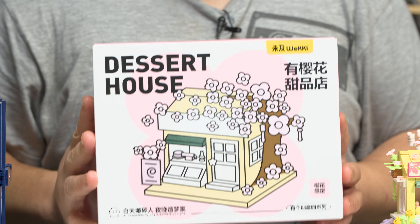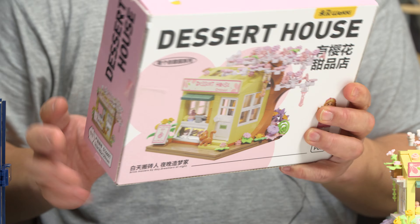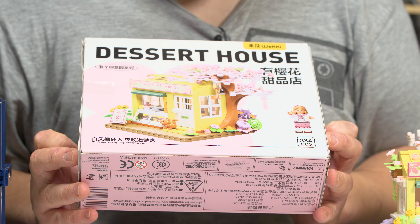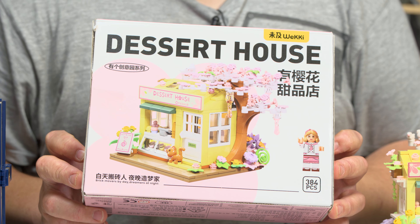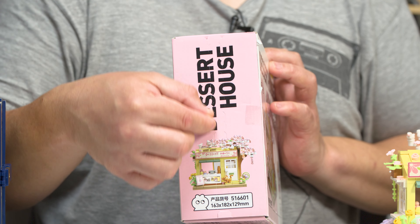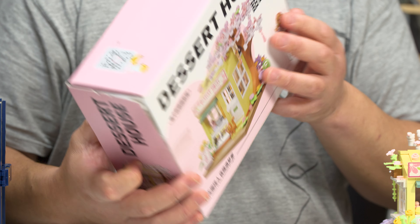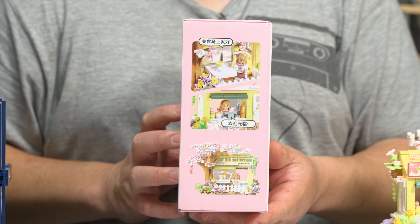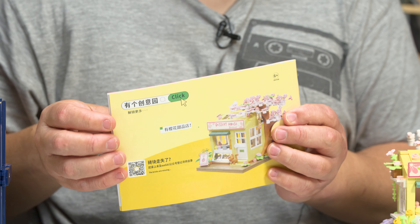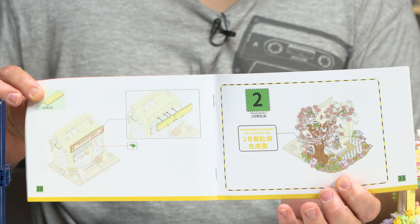For the dessert one, here's the box — very quaint, little pastel-looking set, very cute. This one does have the piece count on there: 384 pieces. Same deal, there's a tear along the middle. I tried to cut it on the side and it gets all jacked up. There's more detail on the side. The manual is the same. Here's the back with the design. Inside, it's easy — we're going to bag number two right now.